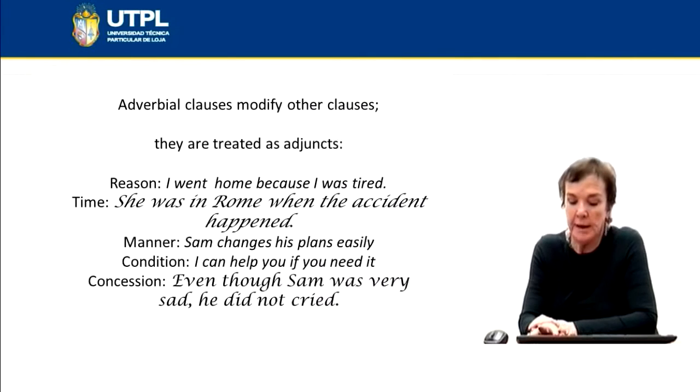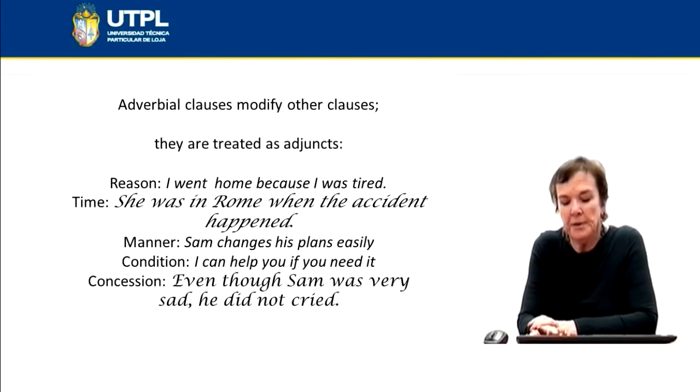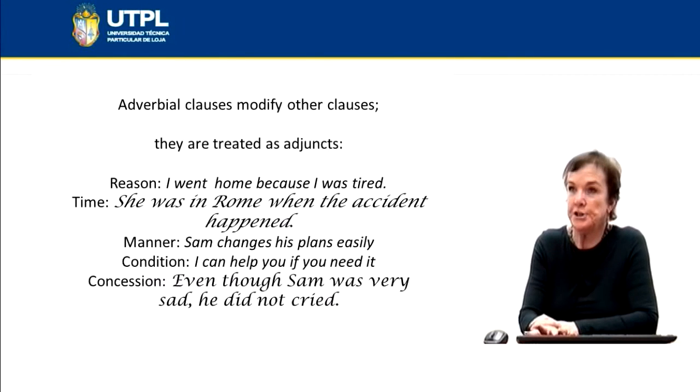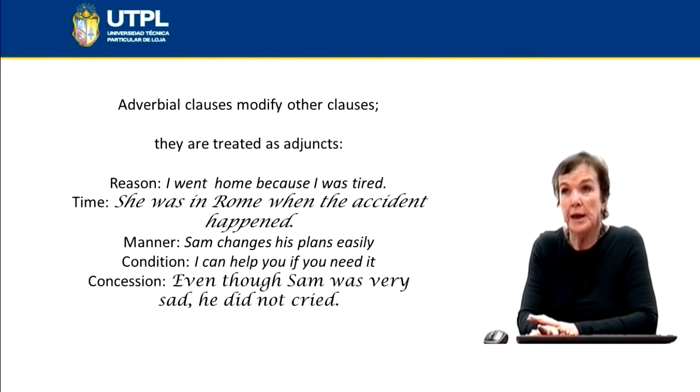Adverbial clauses are the last type of subordinate clauses that we have in English. Adverbial clauses modify other clauses. Adverbial clauses are different from adverbs. Adverbs are defined as the words that modify verbs, adverbs, and adjectives. Adverbial clauses only modify other clauses, but they are treated as adjuncts, which means that they can be omitted without changing the meaning of the sentence.